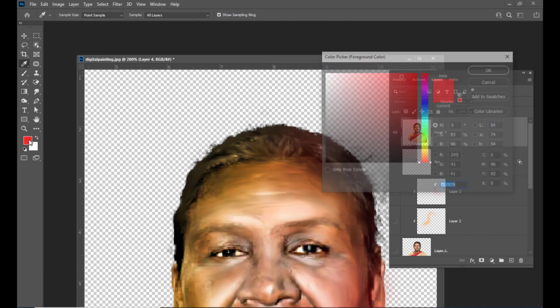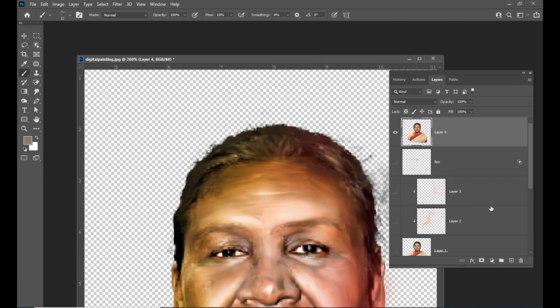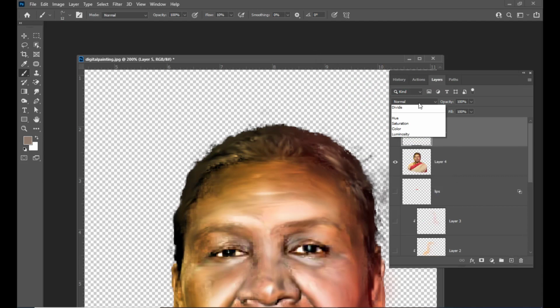But to paint we first need to select a particular color here. So we can just paint some bright areas. Right, we'll just take a new layer, we'll select the screen blending mode and we can just check how our strokes are appearing. So we need to just reduce the size of the brush and we can see here.